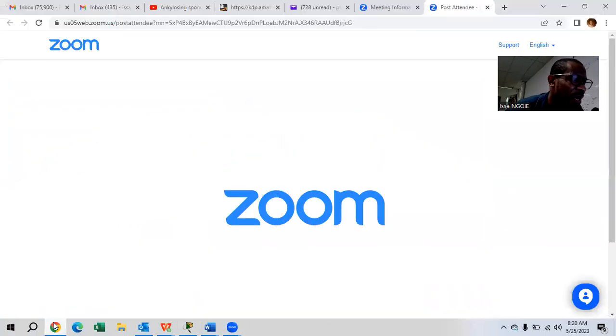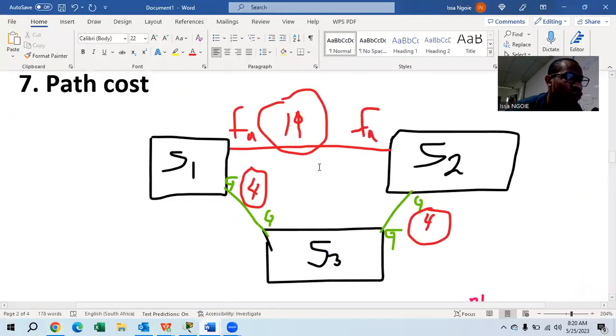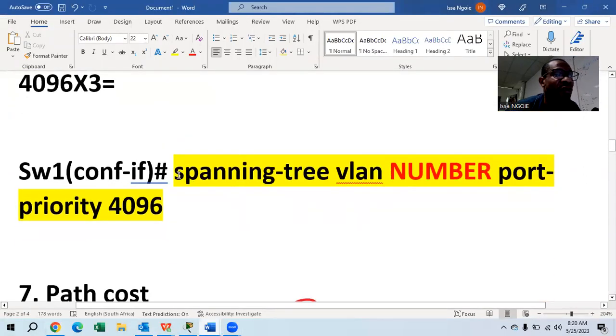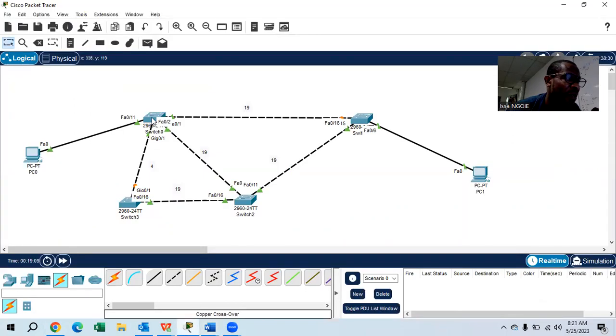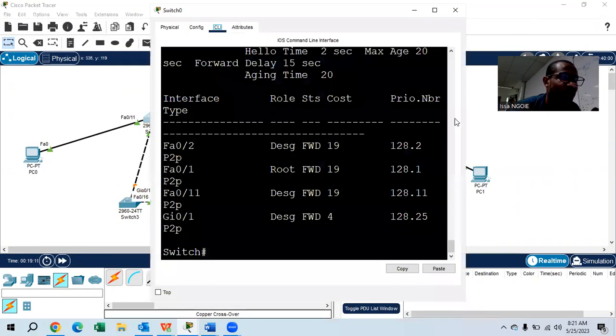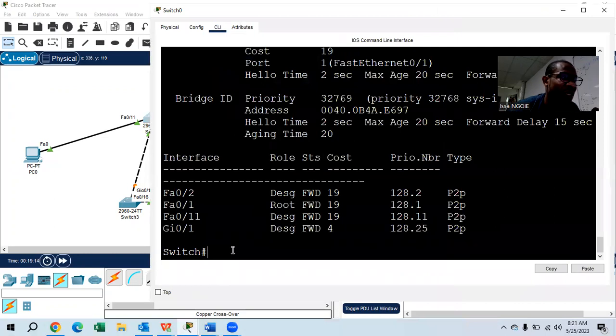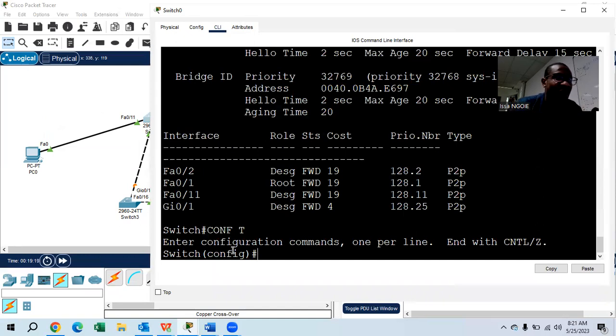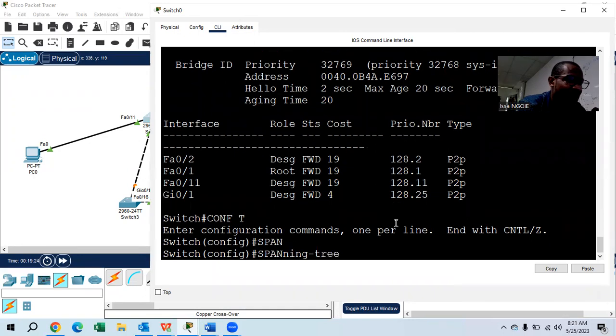And remember, guys, I told you from here that you can change your spanning tree port priority, or you can change the priorities of your switch by typing this command. So maybe you are here and you want to change the priority of this switch. You can say spanning-tree, spanning, and I'm pressing tab.